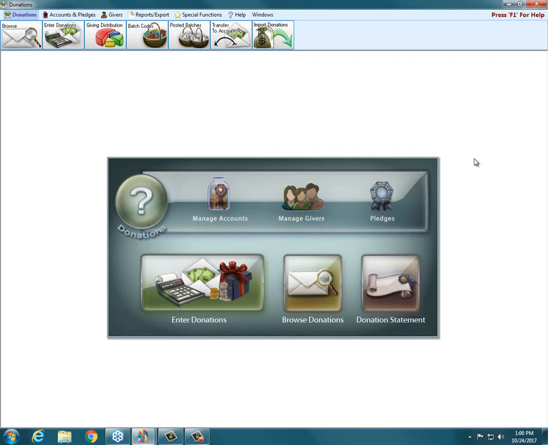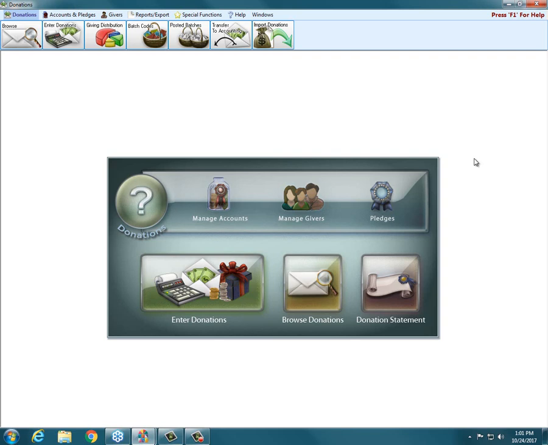Generally speaking, this is going to be the very first thing you set up in the Church Windows program. Any families, individuals, or groups that are already set up in the membership module are by default already available to you here in donations, so you can record giving to them regardless of whether they have a giver number assigned to them or not. So anybody over in membership is already set up, and you're ready to record giving to them by default.